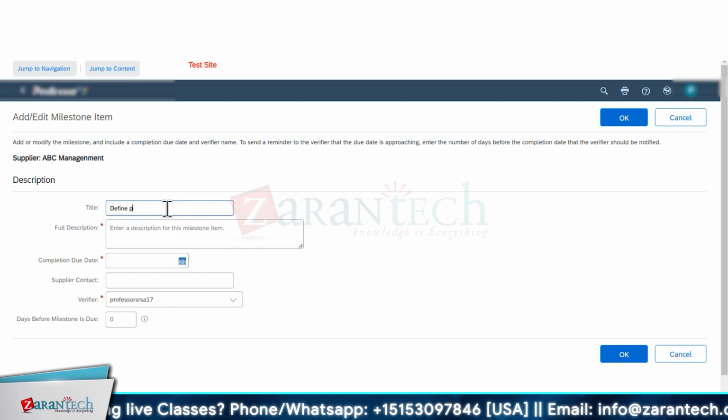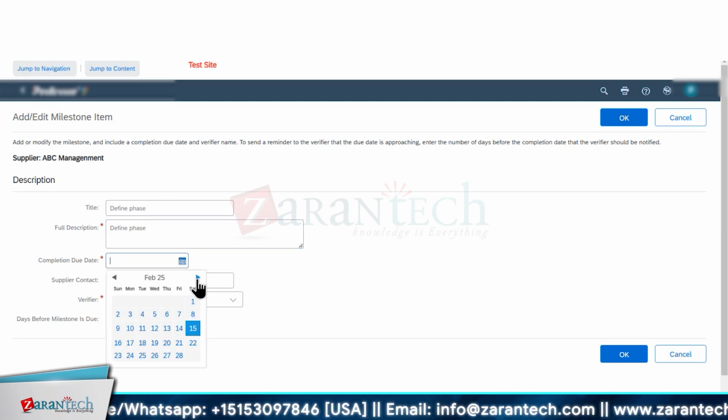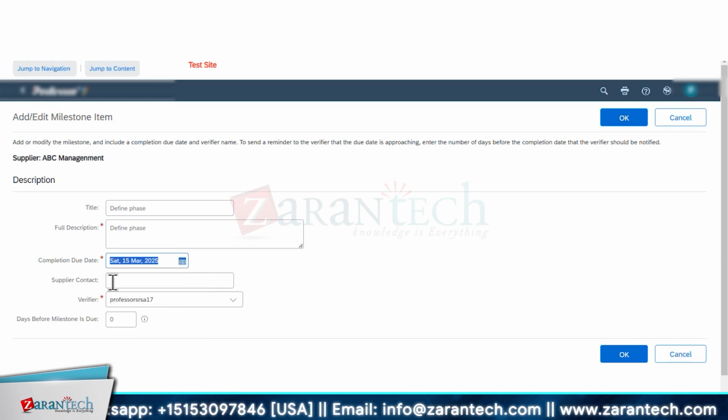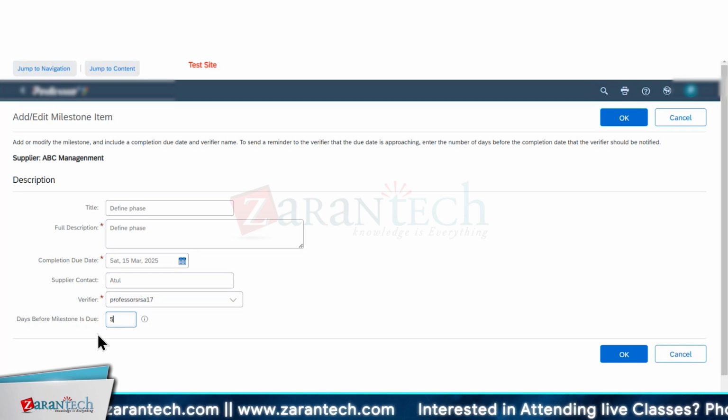I will say this is the defined phase, first milestone, and you have to give the completion due date for this defined phase. I will say starting from 15th March is the defined phase completion. Who is the supplier contact? I will say Atul is the contact. And then days before milestone is due, I'll say 5 days. Click on OK. First phase is created.